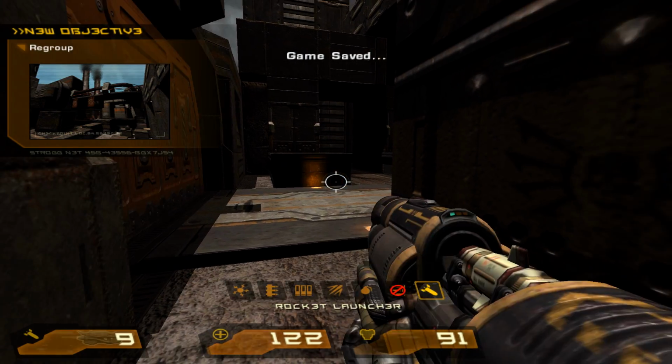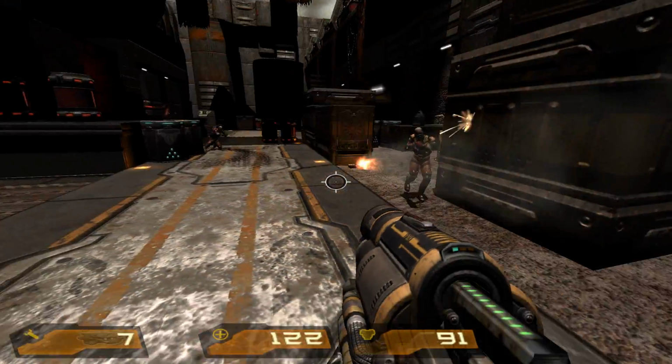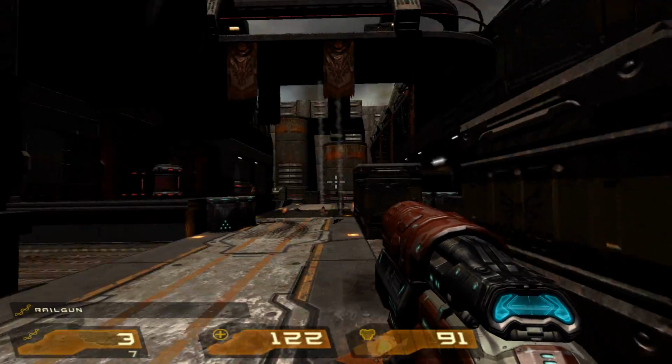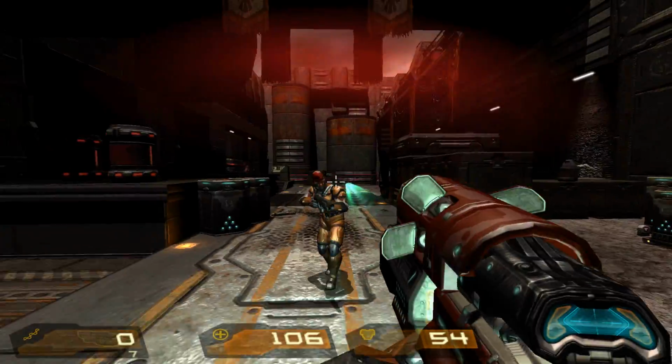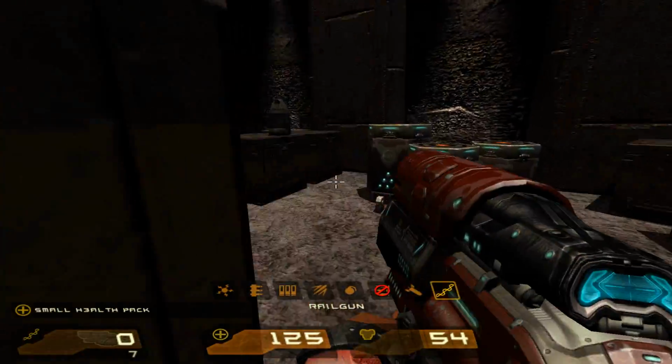I think that bitch has my railgun. No one gave you permission to use that. Oh, there we go. Oh, here we go. Yeah. Fuck, it's hard. Which is nothing you'd hear me say about this thing.